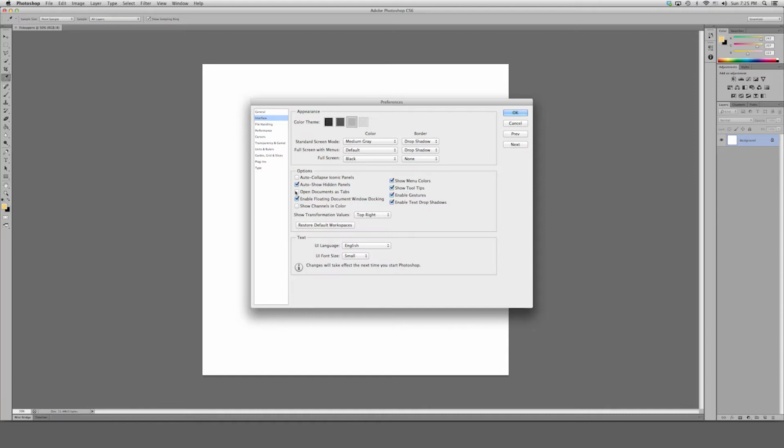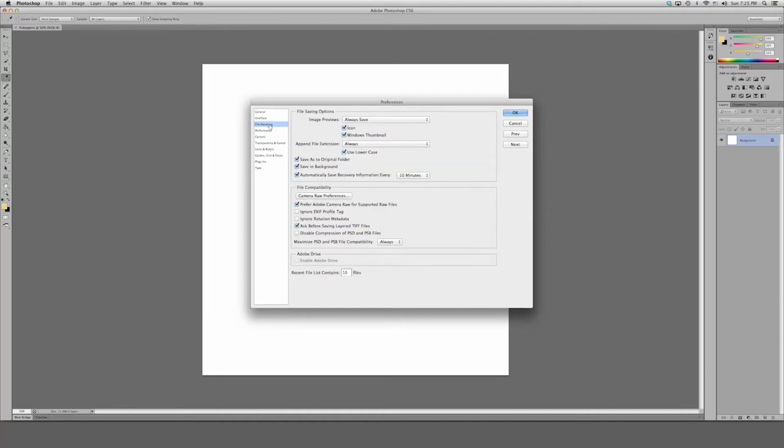Next, if you go into File Handling, for example, it shows you a few different things. Now, the most interesting part about Photoshop CS6 is the ability to save even though Photoshop crashes. A lot of people have had troubles with Photoshop crashing quite often, and I do as well. And the best thing I think about Photoshop CS6 is the fact that it allows you to save recovery information if it does. And that alone was worth the upgrade for me.